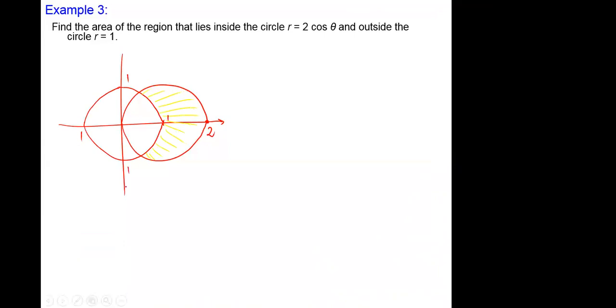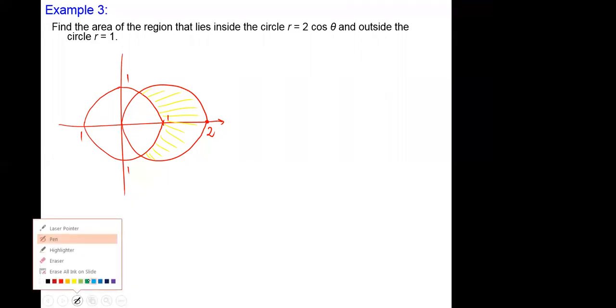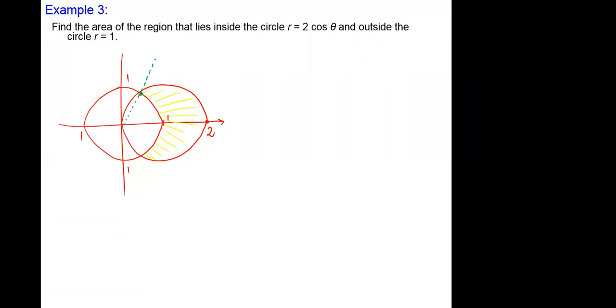Okay, for this one we definitely need points of intersection because this will be my limits. Let's say theta 1 and theta 2. We will still use the symmetry. You can see I can actually apply the symmetry right away because in order to get an area, I will integrate from 0 to that angle, from 0 to theta 2, 1/2 r squared minus 1/2 r squared.